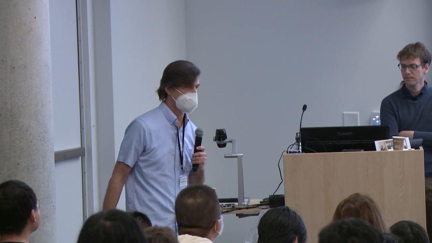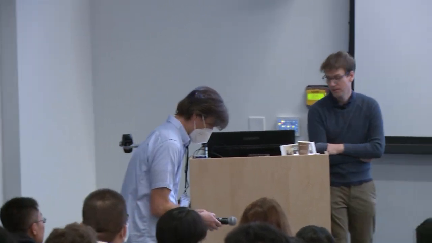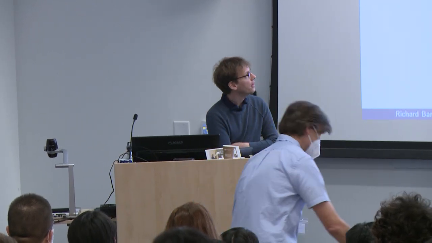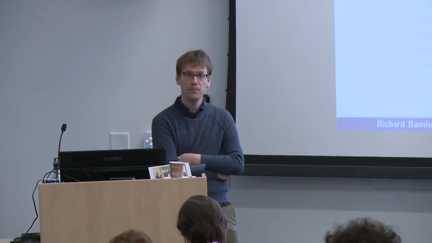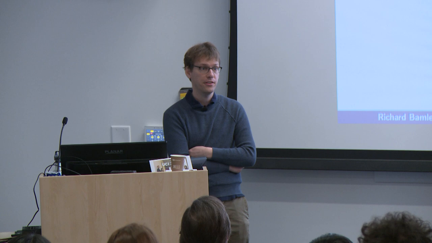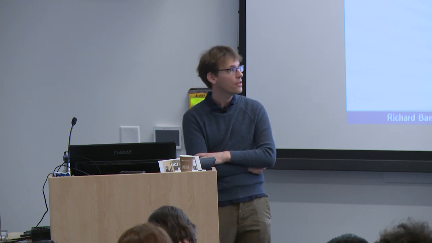I'd like to get started and introduce our first speaker, Richard Bamler from Berkeley. He'll be talking about a theory of Ricci flow in dimension four. Thank you very much for the opportunity to speak here. In this talk I want to give a status report on coming up with a theory of Ricci flow in dimension four. I want to give you some idea of where we're coming from, a motivation for the kind of questions I'm interested in, then a picture of how I think things should look, and then present our recent results obtained jointly with Eric Chen from UC Berkeley.